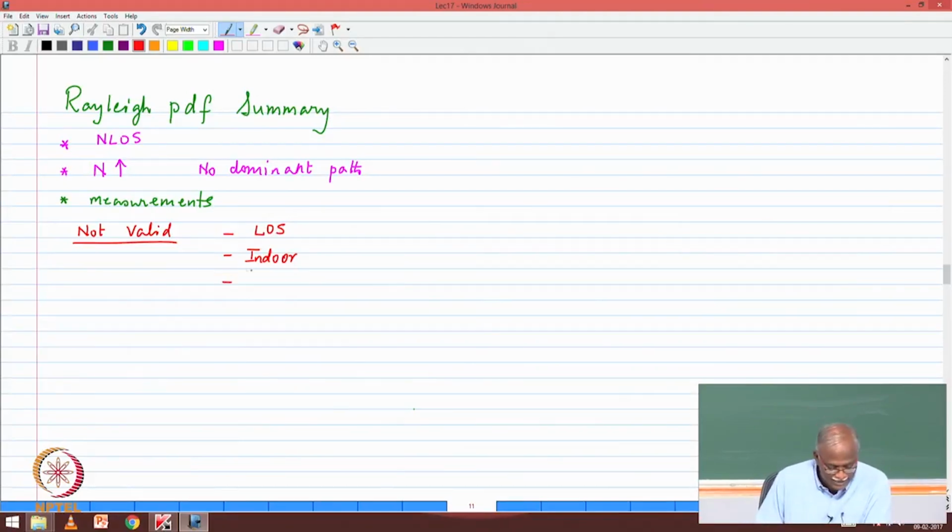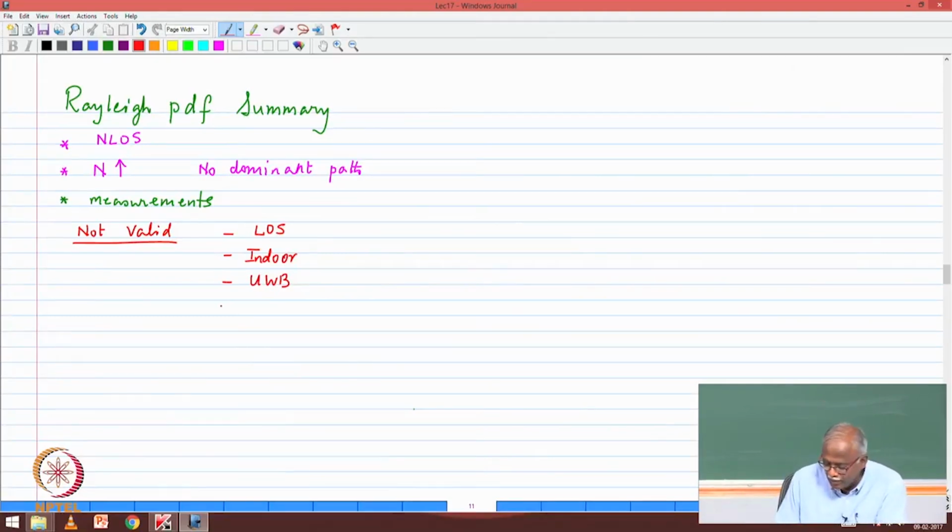The other one is ultra wideband systems. There are modulation methods which will use 1 gigahertz bandwidth. Why wouldn't ultra wideband have Rayleigh fading? Ultra wideband has got extremely high time resolution. So it will say that at this delay only one path came. If only one path is there, there is no Rayleigh statistic. You must have averaging of a large number of paths. So ultra wideband systems have got very high time resolution, which actually changes the nature of the channel.